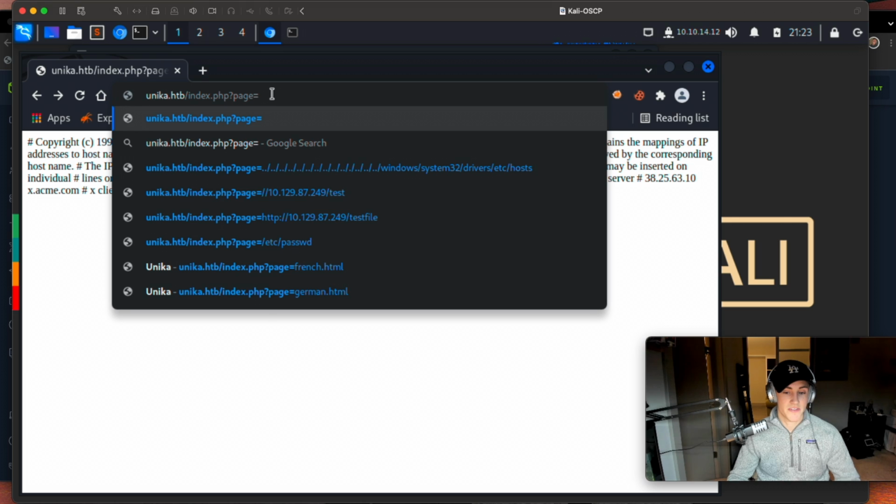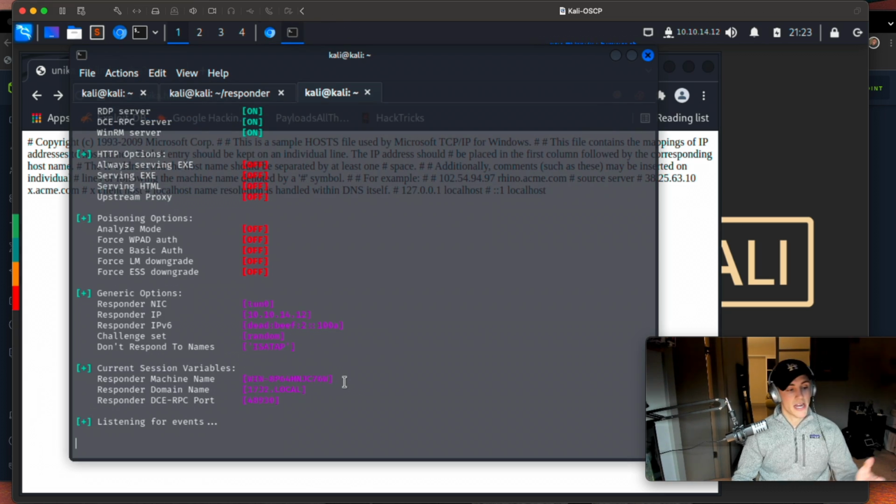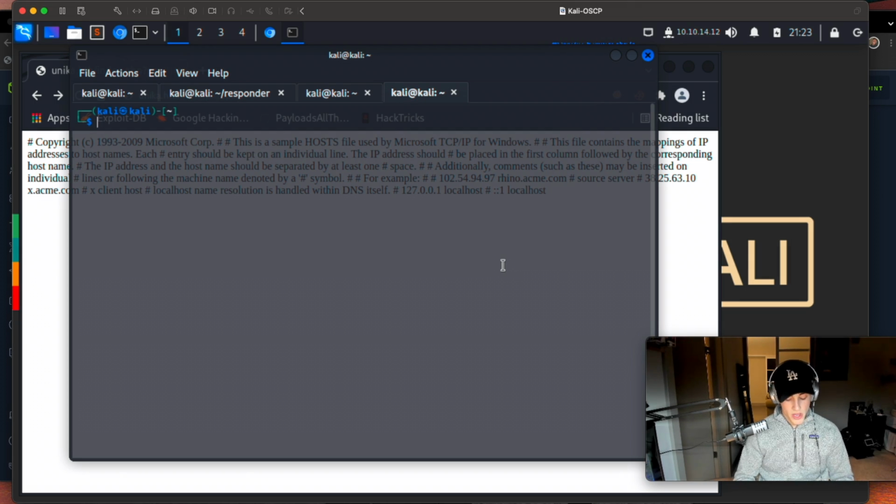I'm going to try to keep this very high level, as a lot of NTLM authentication methods can get slightly convoluted. So keeping that at a high level, that's a good way to think about what's happening. So we'll come back over here, and you can see this is where our responder is hanging out, but what we want is our IP address.